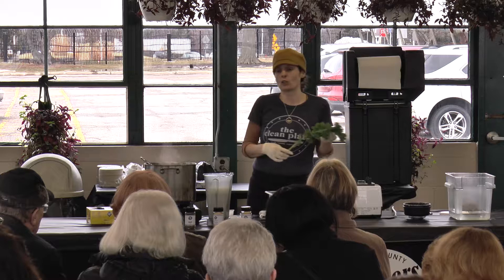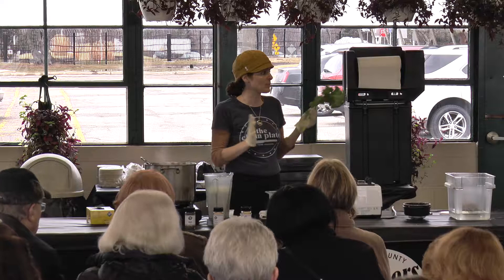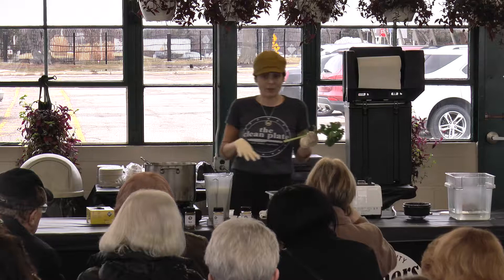Kale is a cheap green to grow yourself. If you don't have the space or land, the market is a great place to get local greens throughout the season — you'll find kale until December or January depending on the weather. Leafy greens are amazing — they're also a superfood, meaning by eating one serving you get a lot of nutrients. Kale can be a little intimidating if it's new to you. When I changed my diet, the only time I'd ever seen kale was as a raw garnish at a diner.